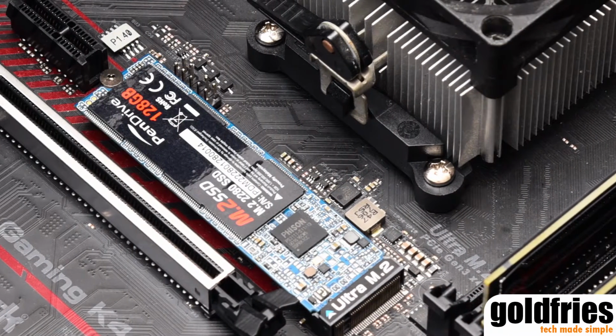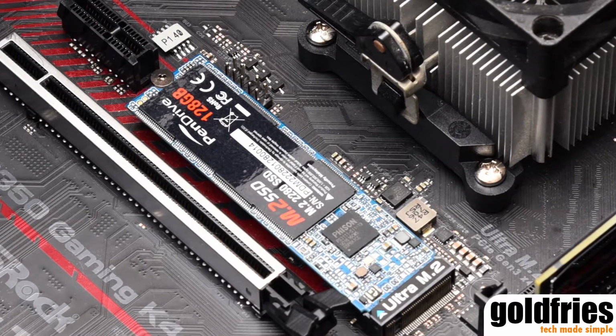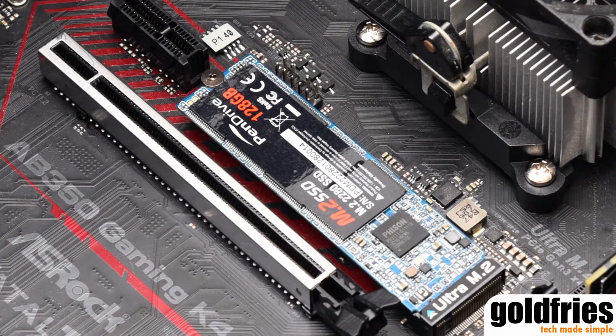Okay, so let's not waste time any further. Let's look at the drive. I put an M.2 SSD because anyone who uses it does not have to worry about the SATA data cables or the SATA power supply, because it just hooks onto the board without any cables around. Very good. And why am I not using a hard disk?